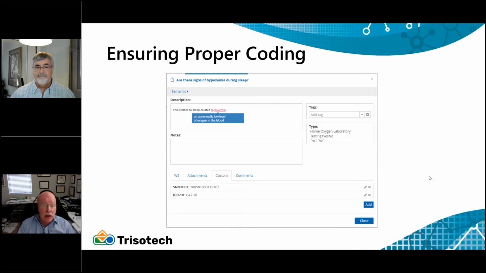Up at the left under the little blue square, we have the idea that the semantics of a process can be described. Special rules or exemptions can be included within the notes. All the codes that are needed, both SNOMED, ICD-10, or any others that you want, can be provided so that these are available to be exported to the transmission when they are ready. Date and time are captured, person performing it are captured. So this is really self-documenting.